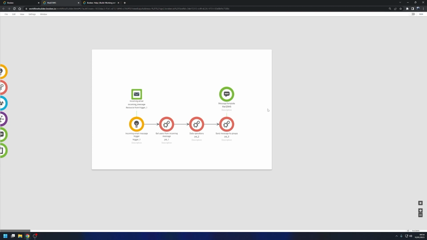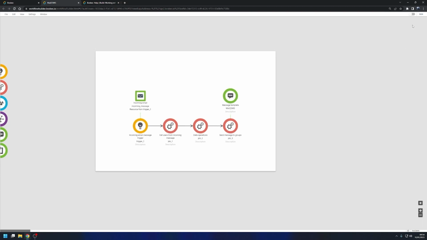Now I'll show you how to run it. First, we have to activate it. In the top right-hand corner, we have a slider labeled Run that we want to toggle to On. Now the workflow is activated. I'll test it using a second computer and sending a message to the number. That will trigger the workflow. You can see this by either going to View, Execution History, or by clicking Control-.